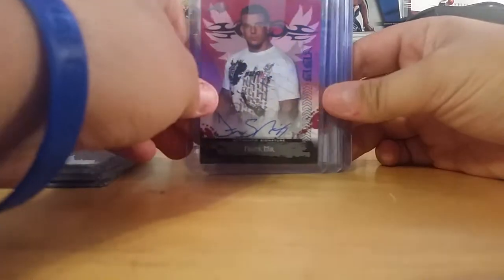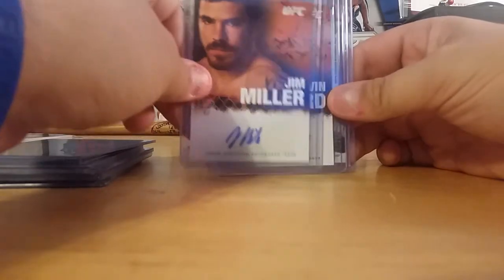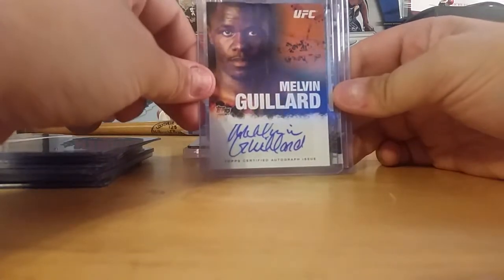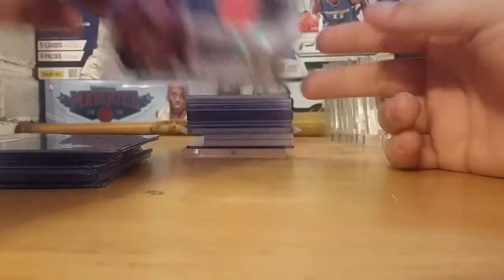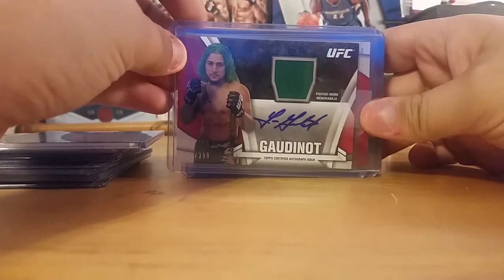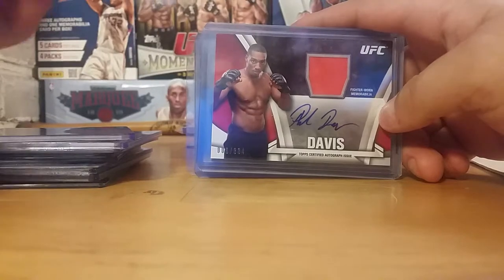Still cool. Frank Muir Auto from Leaf MMA. Matt Hughes Auto from Upper Deck Prominent. Jim Miller Auto. And Melvin Guillard Auto, who just won on Bellator's last event, which is pretty cool. And then Ben Rothwell out of 399, the Swatch Auto. Luis Gatineau out of 399. Zaire Bahadurzada — pretty sure that's how you pronounce it — out of 399. Phil Davis out of 334. Travis Brown Silver Inc. out of 75.